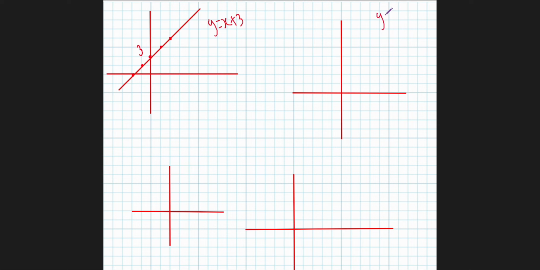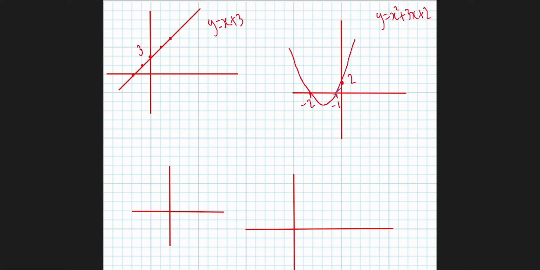Let's say you had y is equal to x squared plus 3x plus 2. What does that look like? Well, I guess I'll be a little bit precise. So let's say it crosses there and then crosses there and then goes back up. So that's the point 2 right there. I know it's not exactly 2 because that's 1, but it's just a rough sketch, it's not exact. And that's going to be -1 and that's going to be -2.